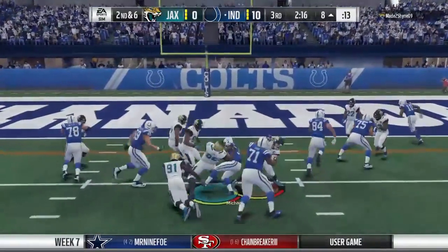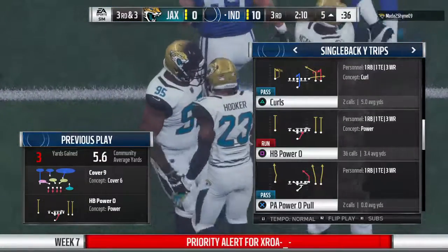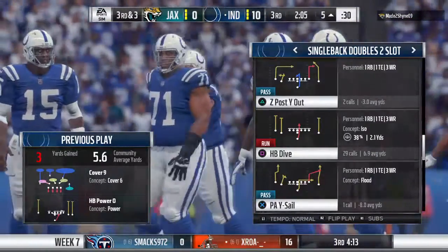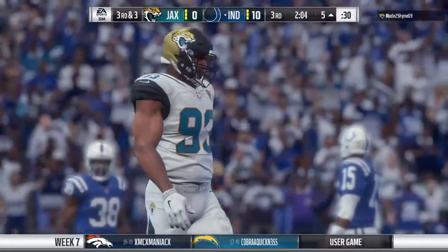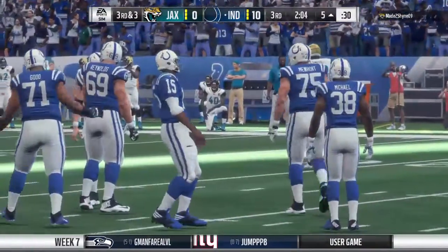On the ground, it's Michael. And they'll get him down here at about the 5-yard line. 3 yards is half of what they needed. Now can they get the other 3 here on third down? Some of the most unselfish players on any football team, defensive tackles, because we ask them to just eat up blocks and allow other people to make tackles. But when he can make a play himself, as we just saw there, that's a big day.